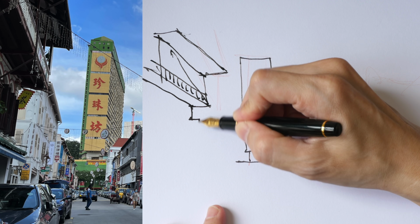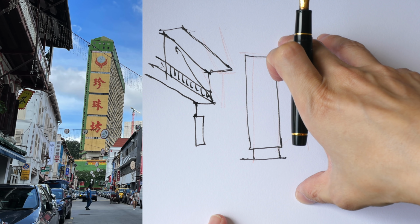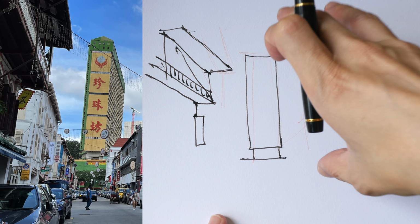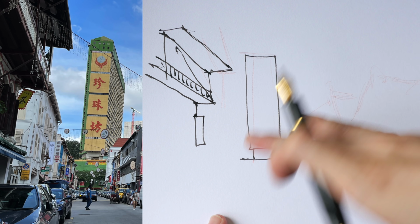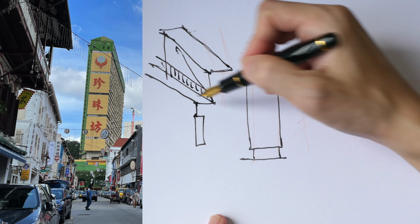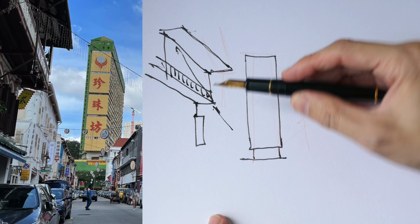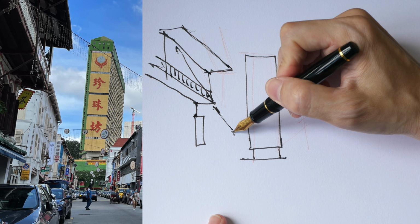However, if you know perspective, you can still kind of rescue this sketch, except what you're drawing will not be a true representation of what's in front of you, right? And when you get the angles of this part wrong, it will also cause some problems when it comes to drawing the buildings here. So are you going to follow the angle of this line from the real world, or are you going to follow the perspective here that you have drawn wrong? So that's the dilemma later on when you are drawing.